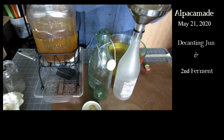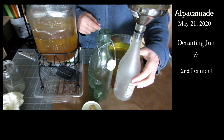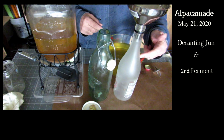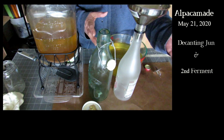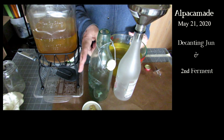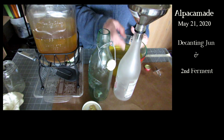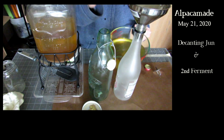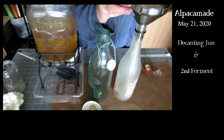So here's what we're going to do. I don't need this little strainer. This bottle is a cherry wine bottle, and there's no cherry wine in it, it's all clean. Into this bottle I've put 7 or 8 cherries. This is our decant, so putting a little bit of fruit in this bottle technically makes it a second ferment. So here we go. And boy, is this heavy.